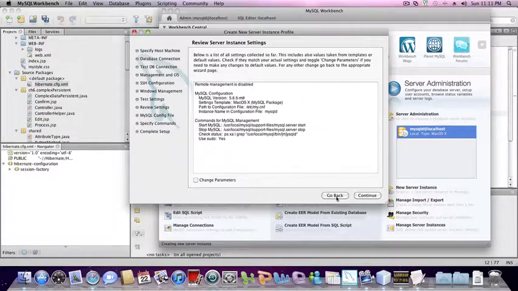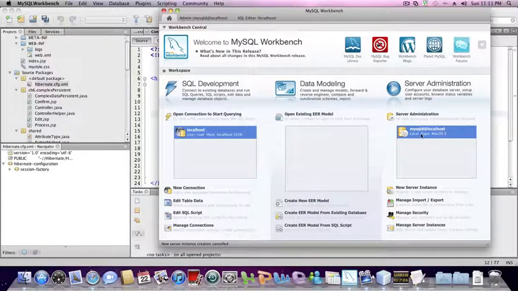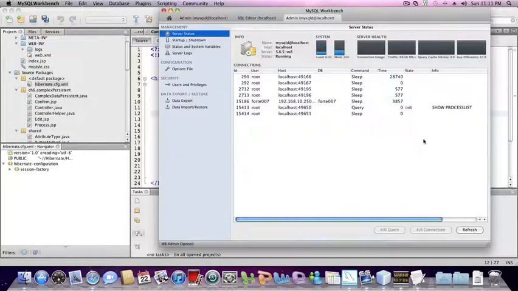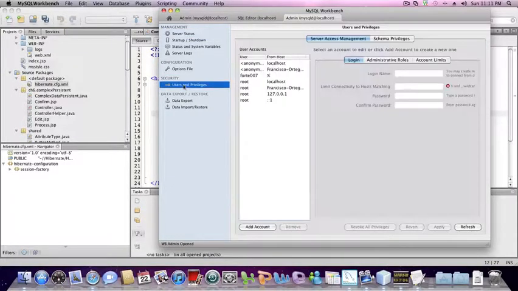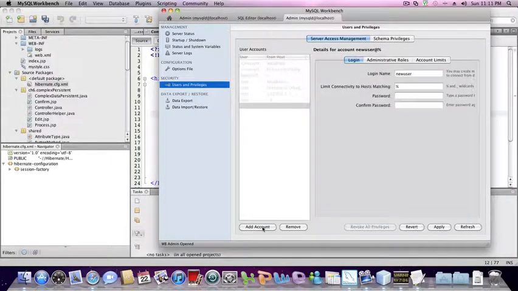And that's how I'll finish. I'm not going to create it because I already created it here. So I'll open this one. Now I'm going to add a user. This is if you're using the local MySQL on your computer, you can do all this.